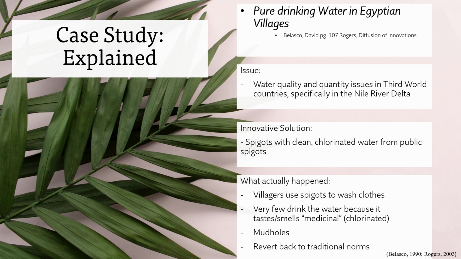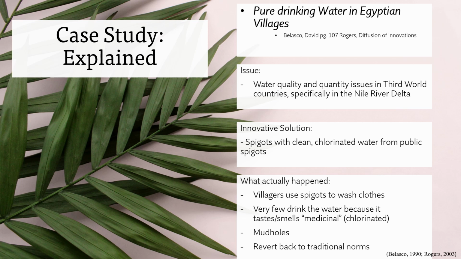In this case study by Velasco, it is set in the Nile River Delta, where what we would think of as good drinking water is hard to find. The water is in abundance as it flows in the canals that go through the land. However, sanitation is almost non-existent as villagers use the same water to wash their clothes as they do to drink. Due to these practices of water use, illness is a serious issue, along with a host of other health consequences.